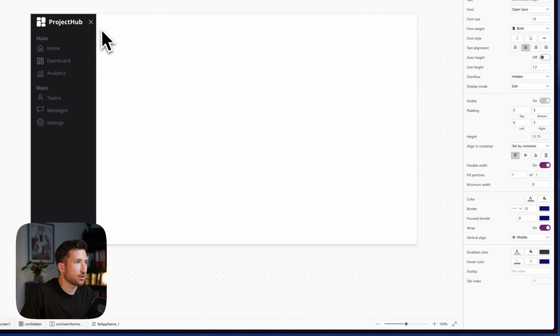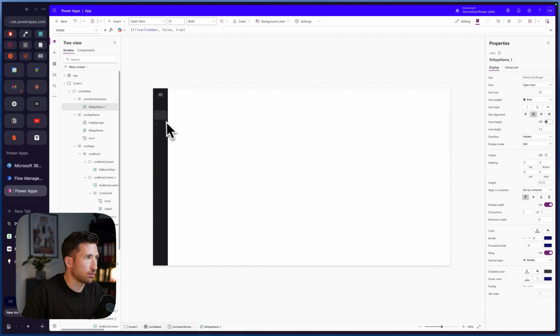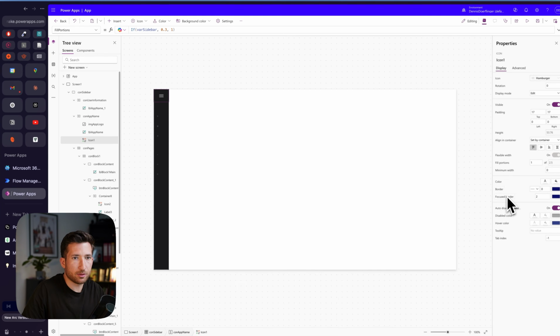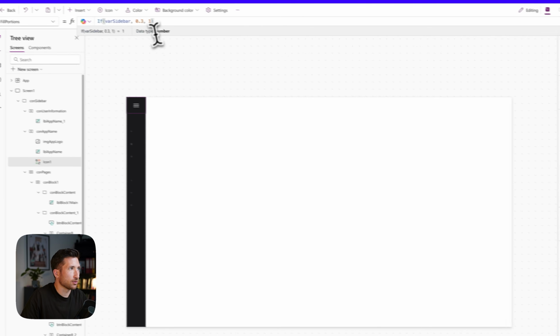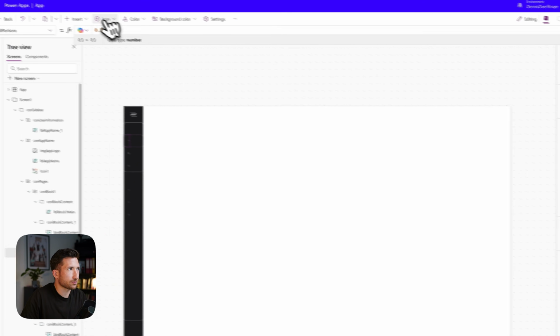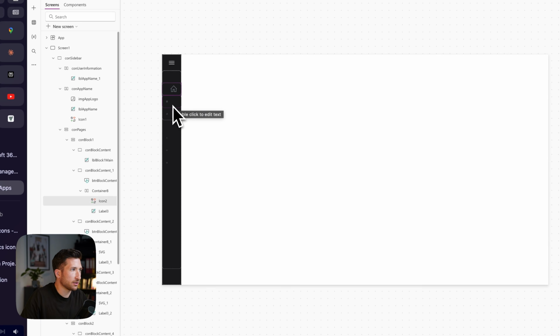Okay, perfect. So now when we're collapsing the sidebar, it actually looks like this. So we still have the icons, but not the text anymore. The icons are too small though, so we need to adjust the proportion sizes, and we're going to do it like here as well. So we are going to copy basically the logic. We are going to take this, go in here, go to our icon and say, do that. And I will do it for the rest quickly.